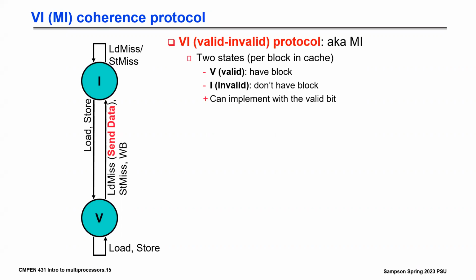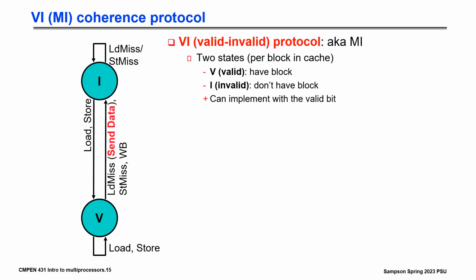And then I'm going to get the data from memory, set it to valid. Great. Later then, core 2 says, oh, I'd like to access X. I'm going to do a load. So it's going to do this transition locally. What's going to be happening at core 1? Because there's one of these state machines for every core.